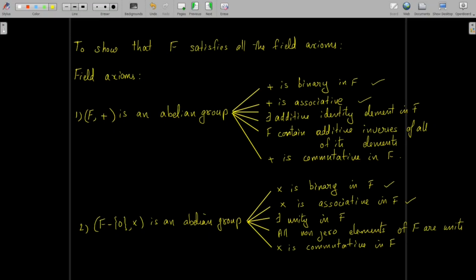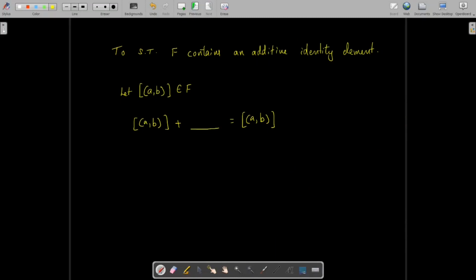Now we are going to show that there exists an additive identity element in F and there exists a multiplicative identity element in F. So let us find the additive identity element in F. For that we will take an element (a, b) belonging to F and we have to find an element in F such that the equivalence class of (a, b) plus that element gives the result as the equivalence class of (a, b) itself. That element will be the additive identity element. So to locate that element, we just consider the case of the set of all rational numbers which we had constructed using the set of all integers. Consider a rational number a by b as the ordered pair (a, b).